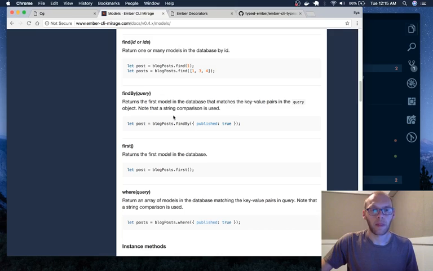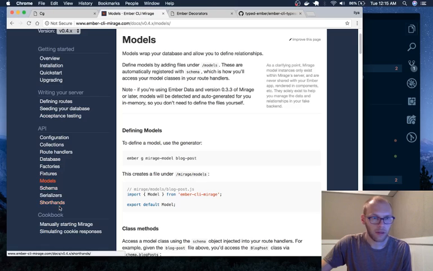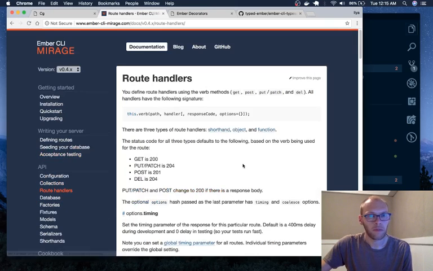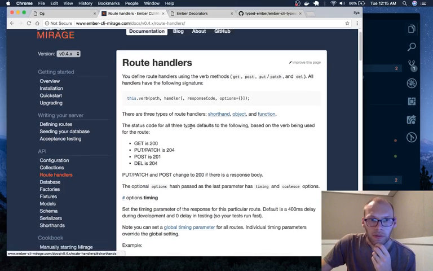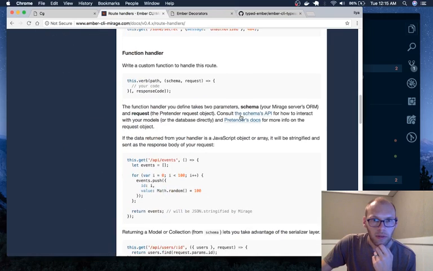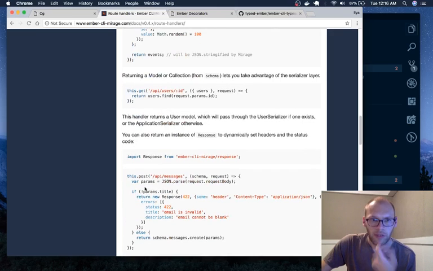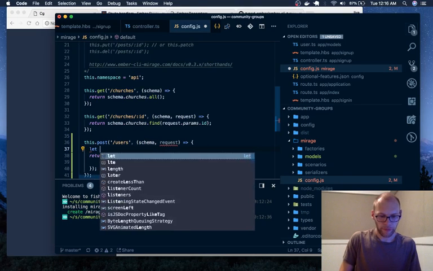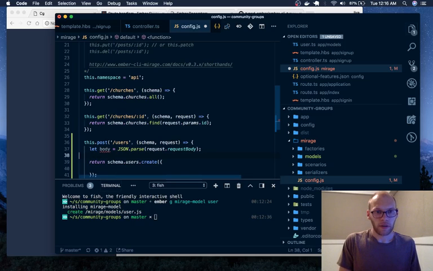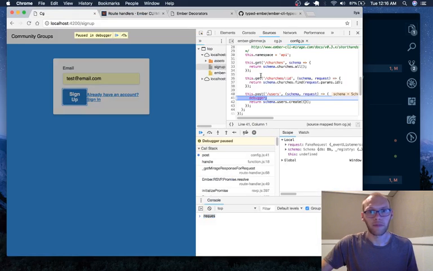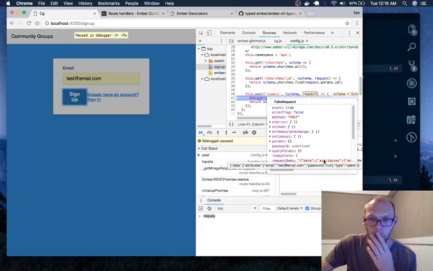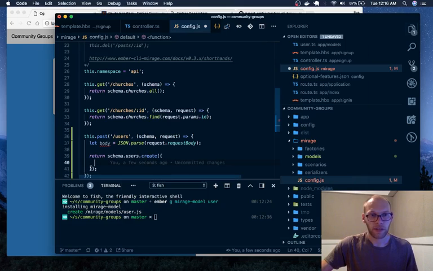Let's see how we deal with that. We could just JSON parse that, but if there's something already built in, why don't we just use that? So let's see if there's something in there. Okay, so it's a Pretender object. The examples do show a parse, so let's just do that. So we just pass the fields in directly. It looks like we don't pass it JSON API data. So if we go back here, it looks like the data and then attributes, just normal JSON API. So let's do that: pass in the data and the attributes.